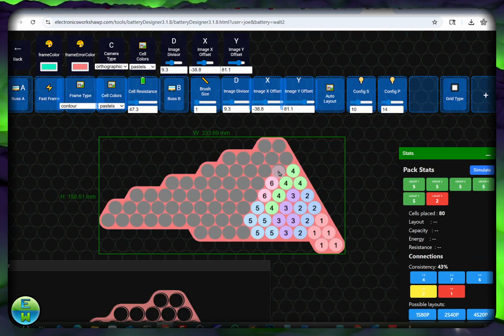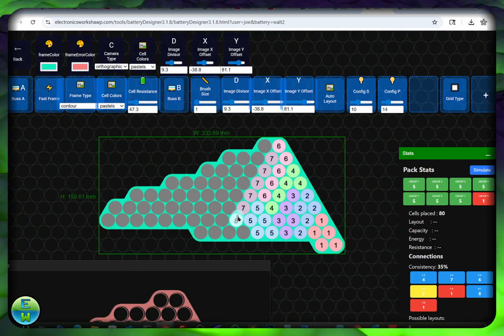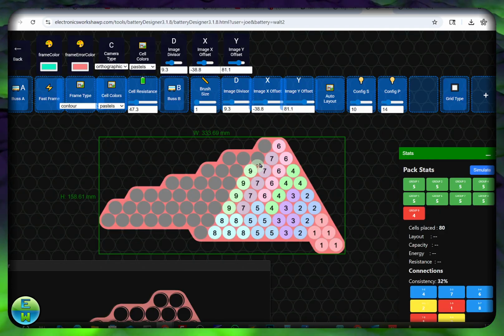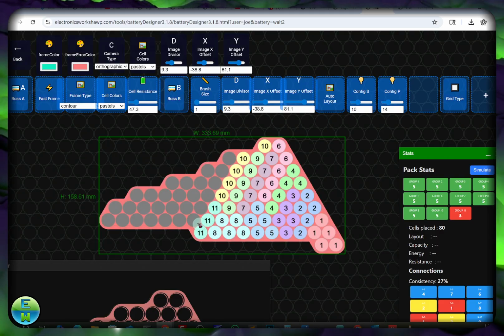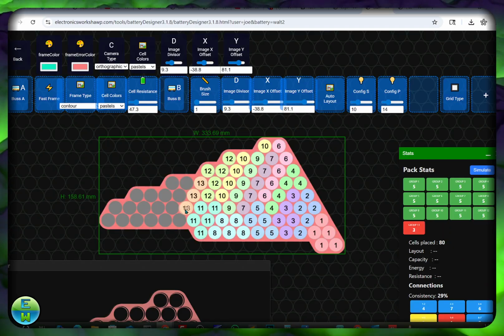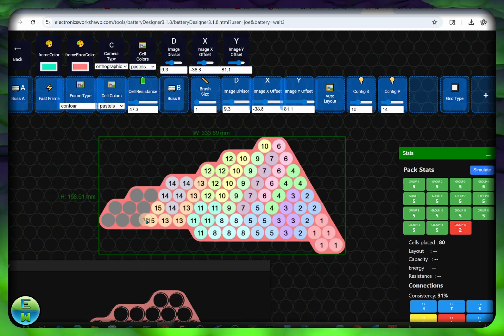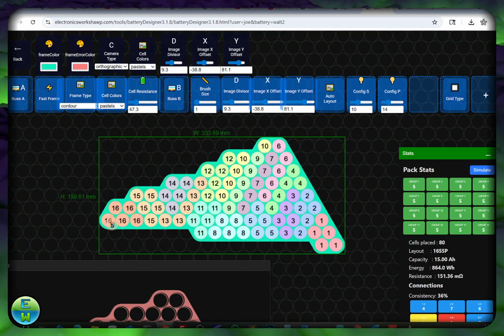Now this is a very poor cell layout that I'm doing. On purpose. You can also paint. You don't have to click. I usually use a combination of both. And look, perfect ending with no extra cells. But we have a problem.